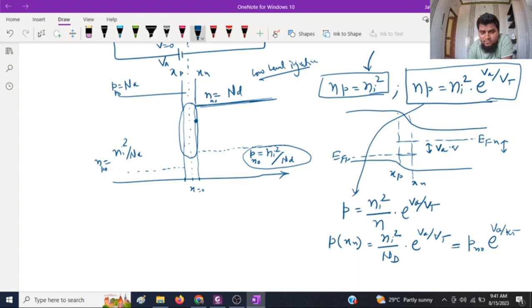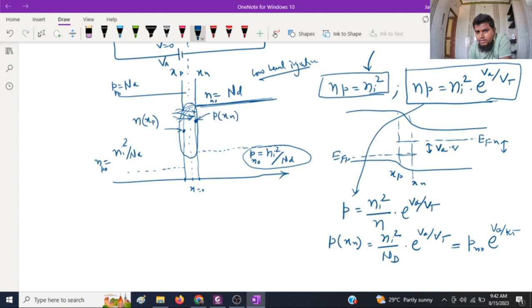Now, once the charge has diffused, from where has this extra charge come? Because in case of forward bias, more holes are being diffused on the N side. A similar story holds for the P side, that more electrons are being diffused. So that might be something like this. After this, this can be n at xp, and this is p at xn.